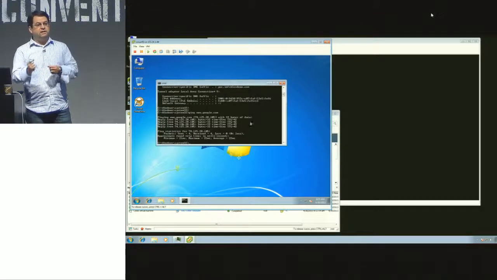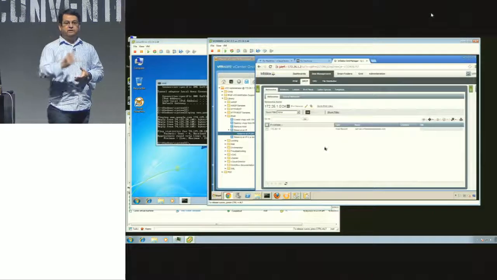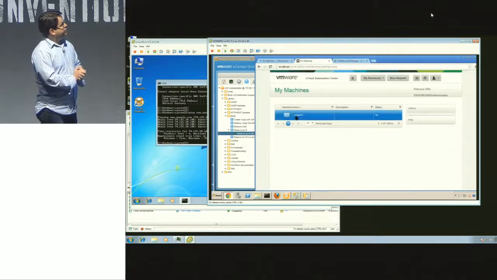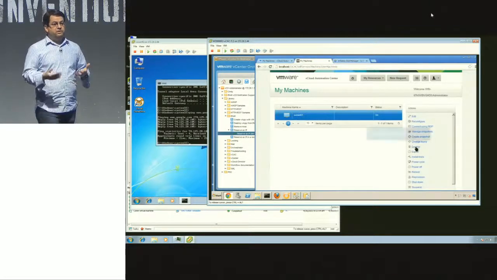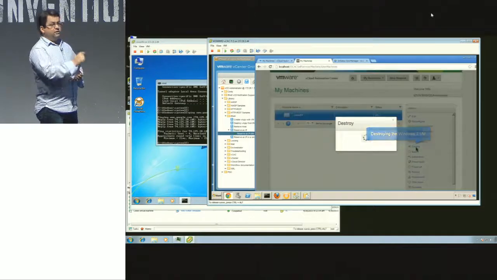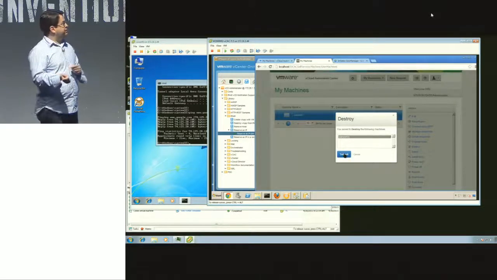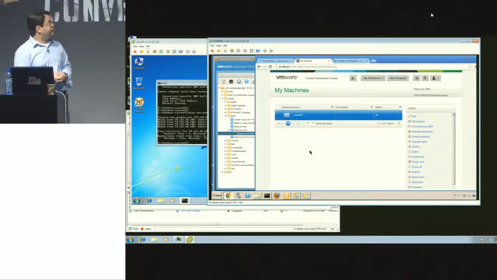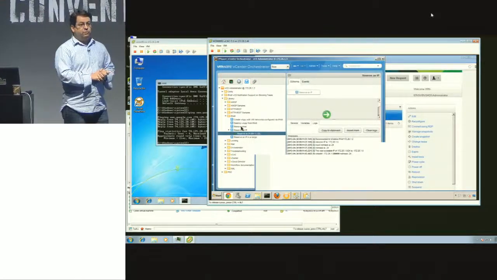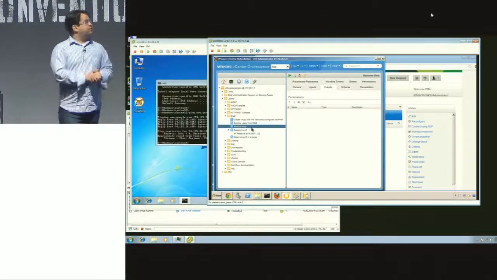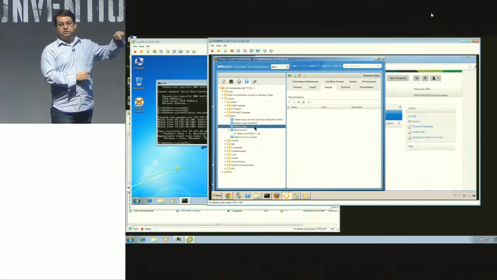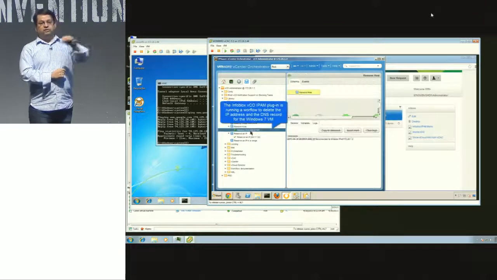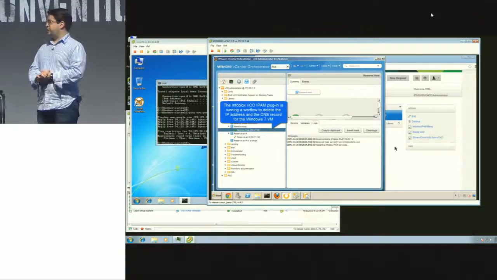You don't need to send an email to your networking team to say, get me an IP address. Everything happened automatically. Now at the end of the day, the user, let's say they were running some tests, no longer needs the machine and needs to destroy it. Once they hit destroy, the reverse operation happens. VCAC calls out to vCenter server saying destroy my VM, but you don't want to waste that IP address. So that decommissioning operation kicks off a VCO workflow, talks to the Infoblox plugin, which releases that IP address back to the pool.